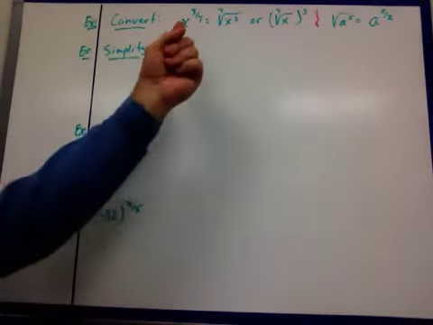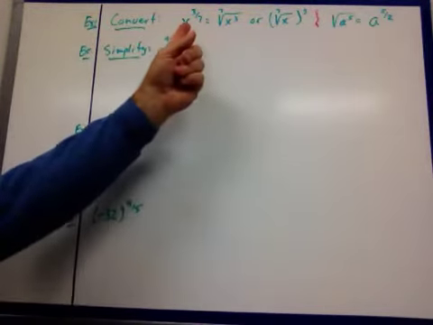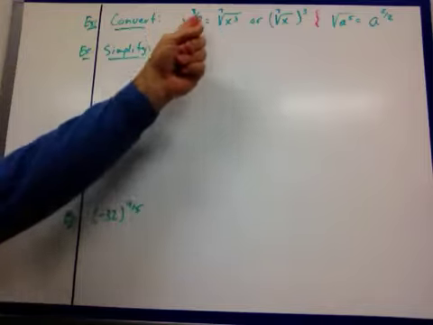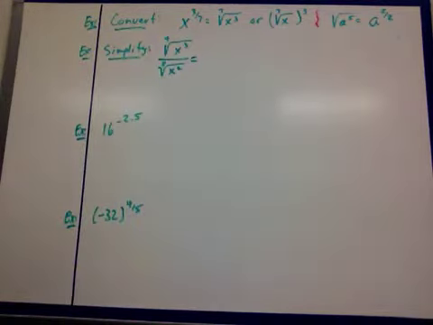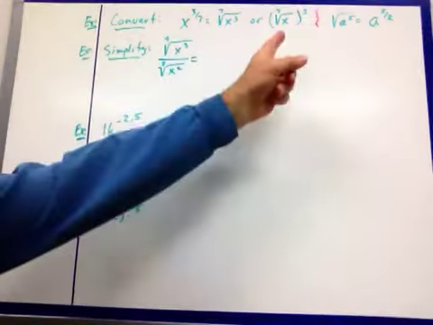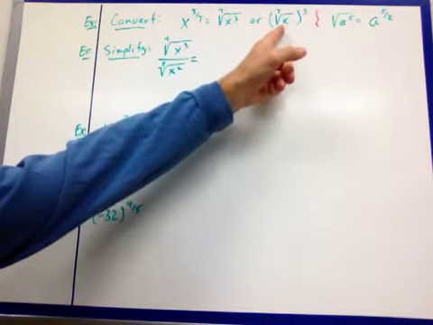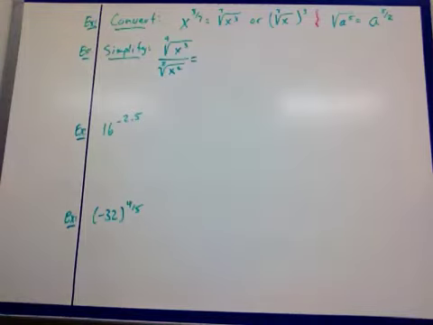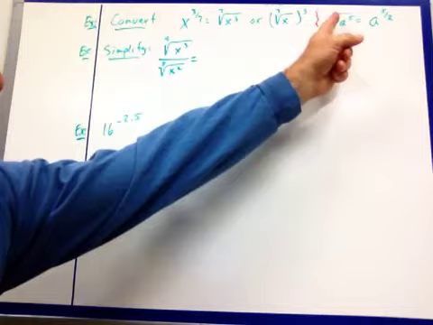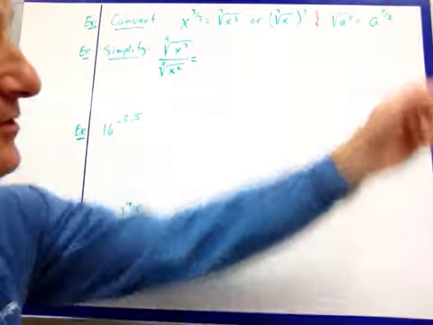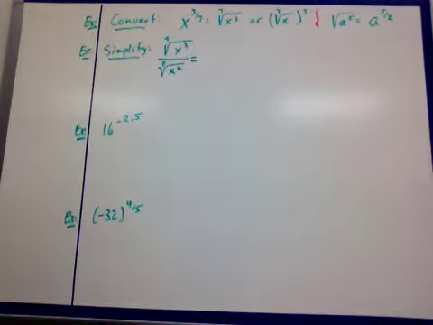If you're converting, just like we showed here with that first property, x to the 3/7, that's the same as x to the third power, and take the 7th root of it. Another way of looking at that is sometimes you want to take the root first, and then from there you can raise it to the power. We'll look at some examples of that. Here, remember, square root, there's a 2 right there, we don't write it, so that's the same as a to the 5/2. Alrighty, so here's a couple of examples.